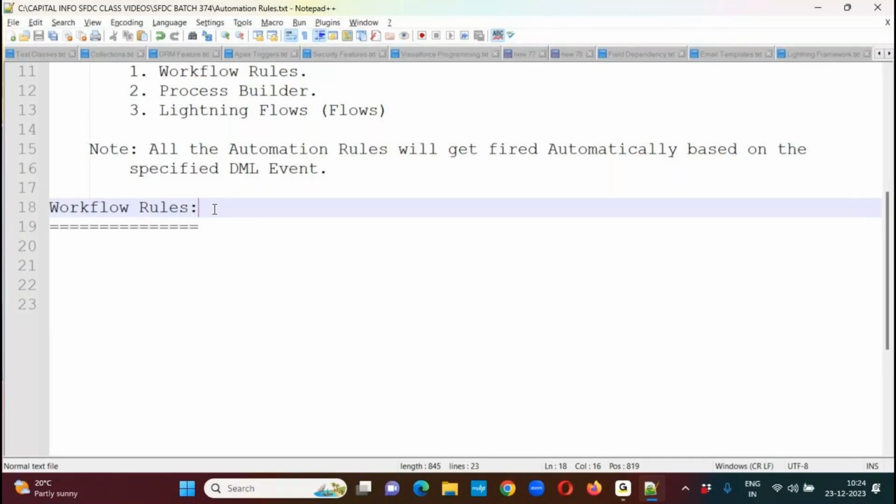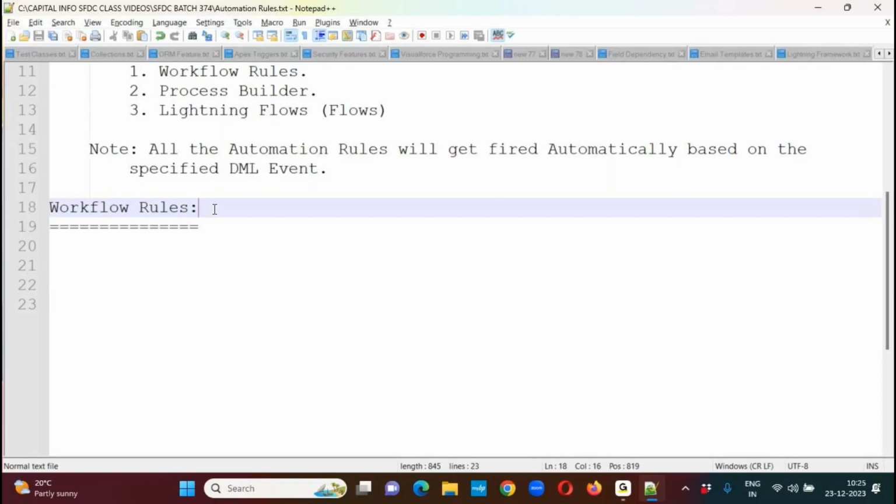Now, by using this workflow rule, we can assign a new task to the user. We can assign a new reminder to the user regarding a particular operation. To remind people, we can add reminders also. That facility is available. This is the third operation. The fourth action is by using this workflow rule, we can send an XML based SOAP message to the third party system.